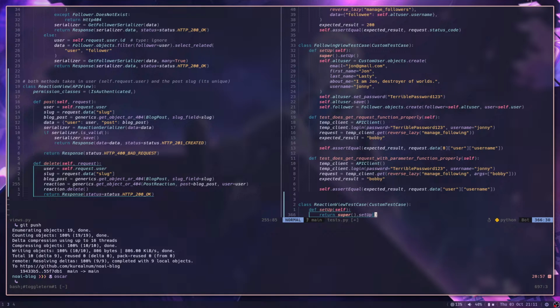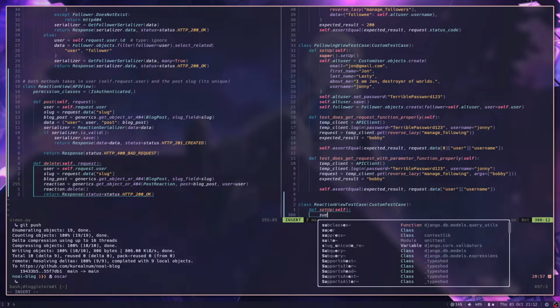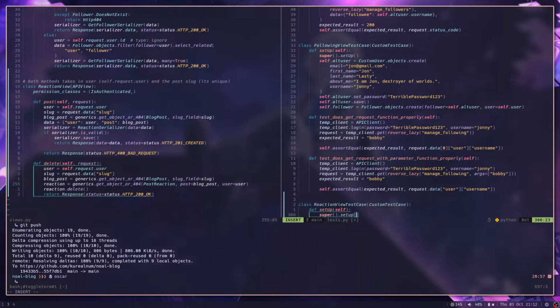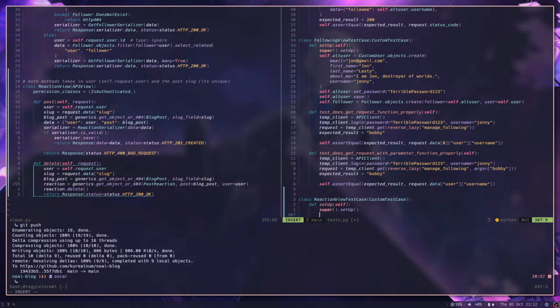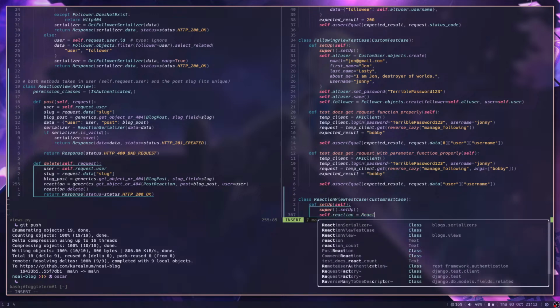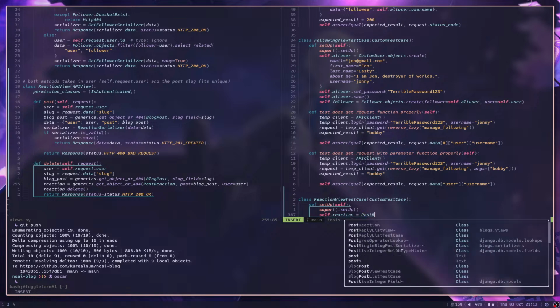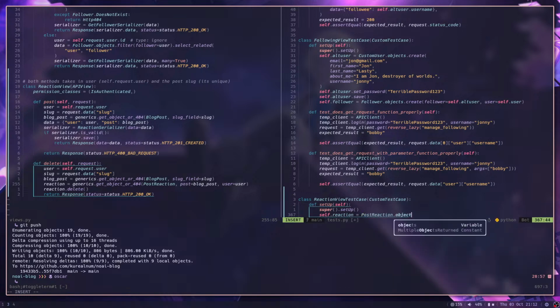Actually, well, no, they're unit. Okay, I was gonna say I could just test this like an integration test, but I'm supposed to be doing unit tests, not integration tests. So yeah, we're gonna start by calling super().setUp and then self.reaction is equal to PostReaction.objects.create.